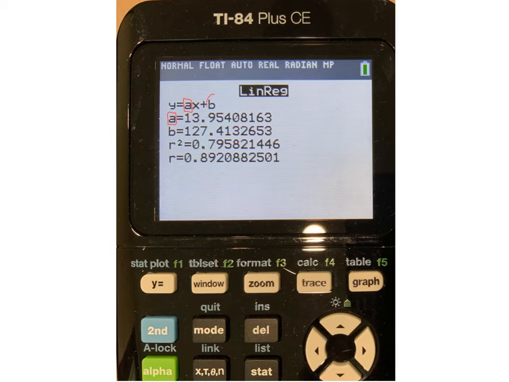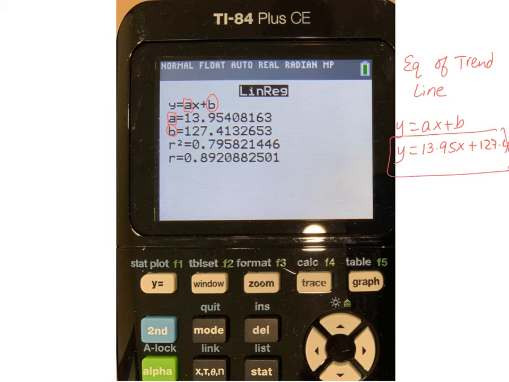B is right here. So our equation of trend line is y equals ax plus b, or 13.95x plus 127.4. That's our equation.